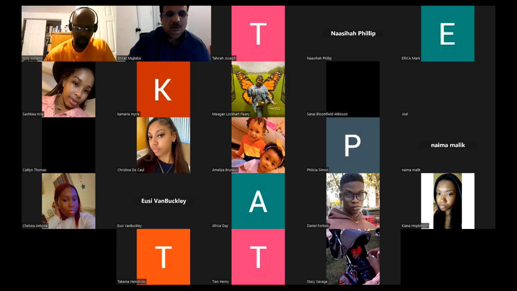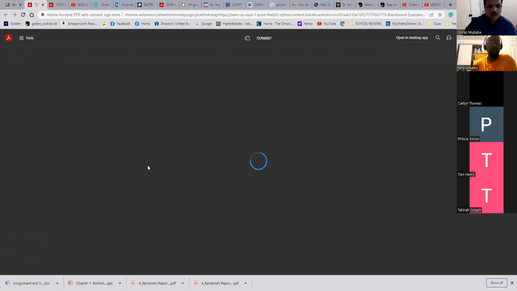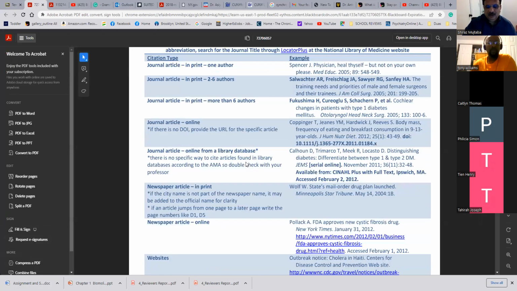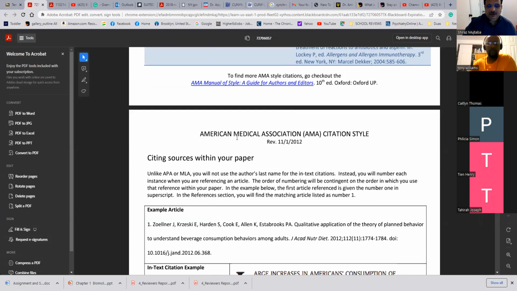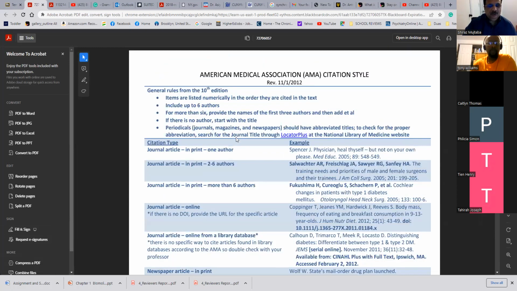Now, some students ask me how to add the references. Here you can choose any style from this bunch of various styles, given by the American Medical Association citation style. You can choose any style that you want. I'm pretty flexible about that. My emphasis is more that whichever journals, magazines, or newspapers you are covering to write your term paper, you must add them as a citation. This is a way of acknowledgement, right? You can choose any option from here.